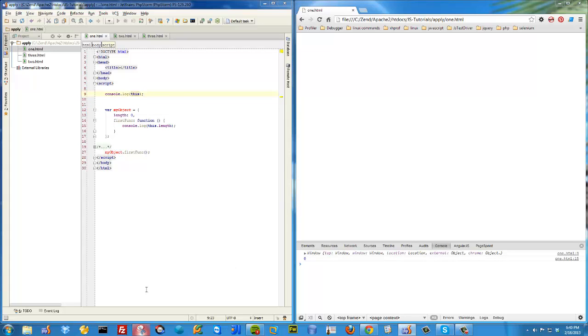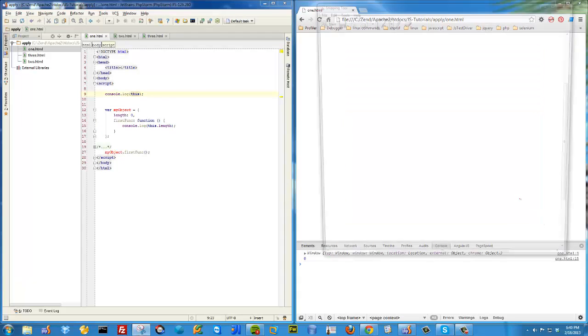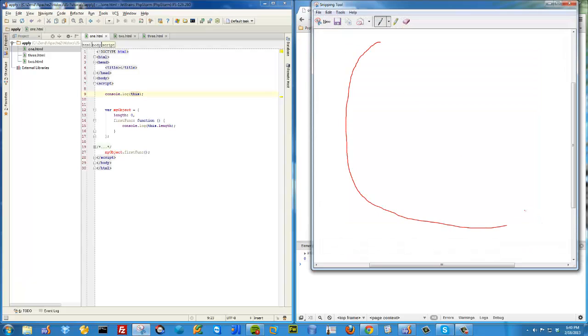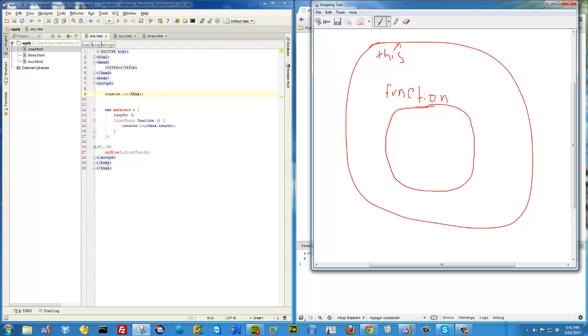So let me see if I can draw this real quick. One way of thinking of it is, this is the window. So when you're outside of anything, this will always reference the browser. But then say you create a function, right? Or create an object, I should say. You have a function as well. You can do it in functions. What you're going to be referencing is this new scope, this guy right here. And then if you create an object inside of it, so basically it's a series of nested scopes.